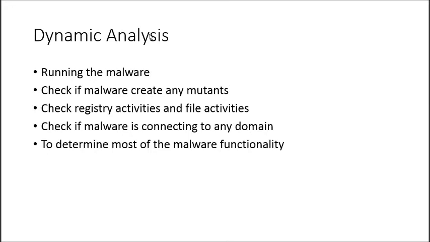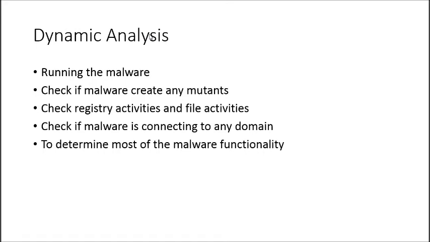Next, we will be conducting basic dynamic analysis. This analysis requires the execution of the malware. First, we will be using a tool called Process Explorer to list out all the processes that are currently running, and this is to check if the malware created any mutant or loaded any useful DLLs. Next, we will be using a tool called Process Monitor. This tool monitors registry activities, file activities, and network activities.